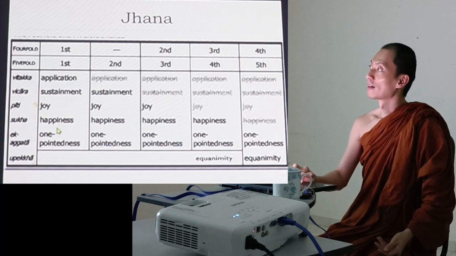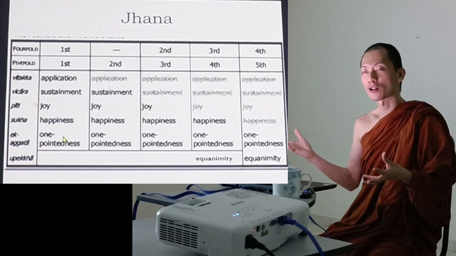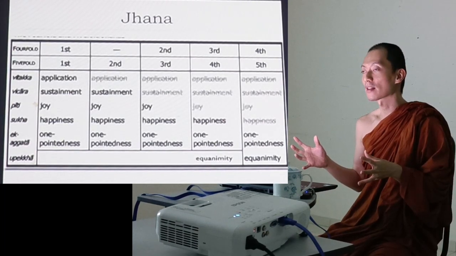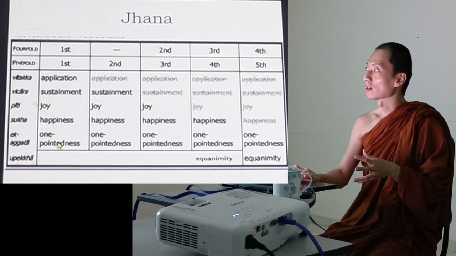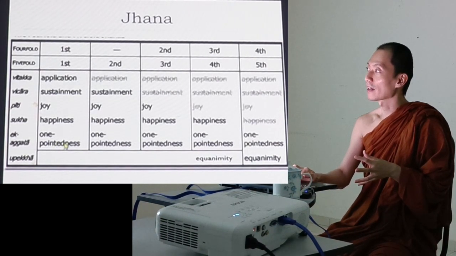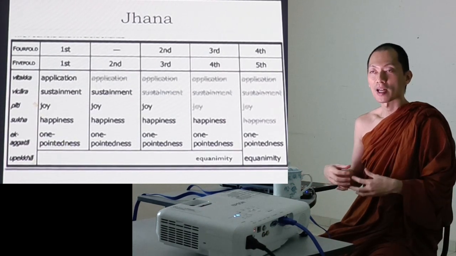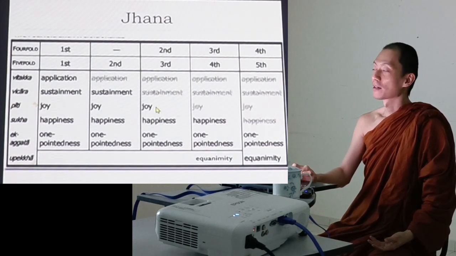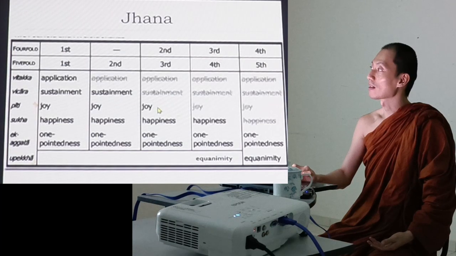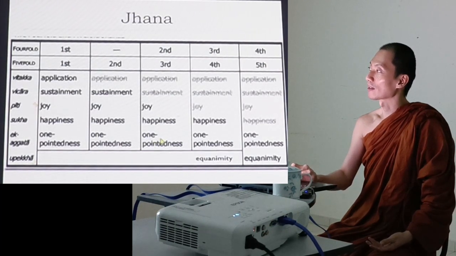After this, the meditator needs to do the same thing, continue to be mindful of the impermanence of the breath until the mind settles to this clear, calm mind again. Then you need to release the spring again. If you release the mind again, you enter the second level. The second level has different symptoms. We have this joy, happiness, and we don't include this one-pointedness. So mainly joy, happiness.